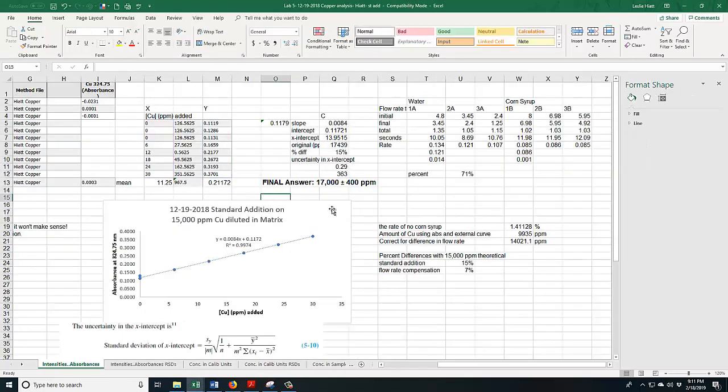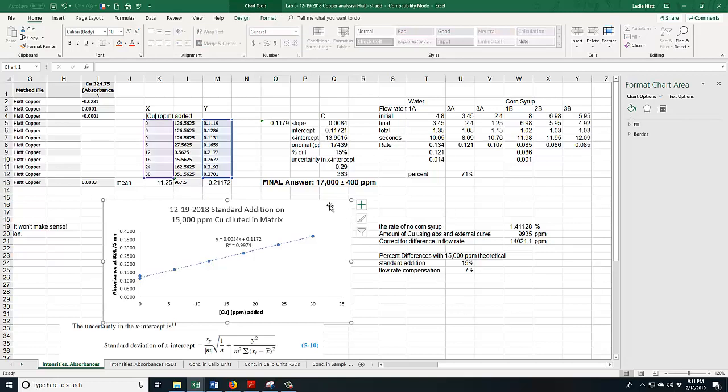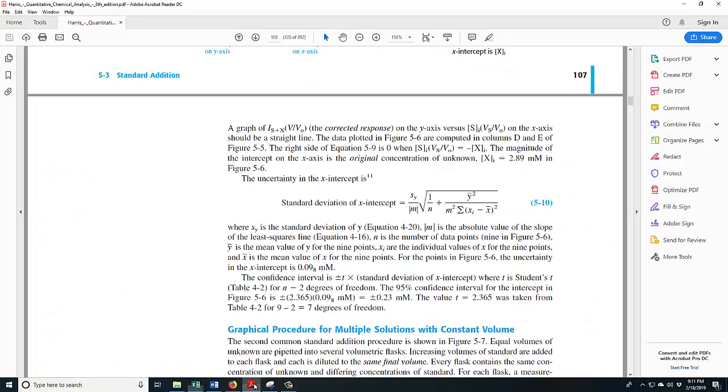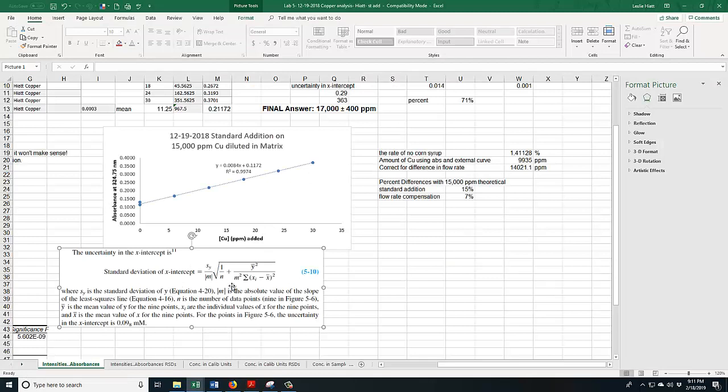So where did I go from here? First off, let me show you the equation in the book that helps you figure out uncertainties. This is equation 5.10. This was taken from the 8th edition of your textbook. I wanted to pull your attention to it. This is all in the chapter you've already read, but this equation tells you how to propagate the uncertainty. We did this once before, I believe, in our Excel analysis, but I wanted to call your attention to it.